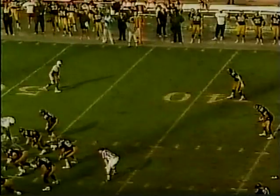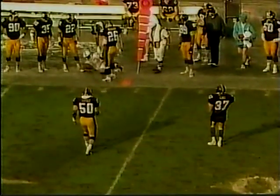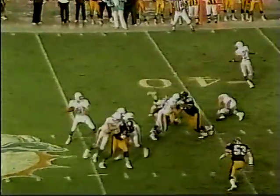Mark, Pittsburgh is now in that mindset where 20 points up, and it's in the fourth quarter, and you can see the coverage is a little softer now than it was before. Woodson's dropping off. Merril Edmonds catches a pass underneath Carnell Lake. Pittsburgh's going to have to tighten up that coverage a little bit. They can't allow Miami to go down the field this easily. That reception just short of the first down. It's a 2nd and 1 at the Pittsburgh 37. 9:50 remaining in the fourth quarter.